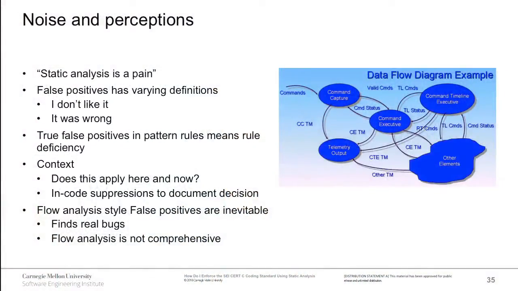The truth is that the flow analysis false positive problem is real, but it's not nearly as big as you think. What is the flow analysis false positive problem? Well, the flow analysis is making up paths through the code, trying to guess what the code's doing without actually running it. It's making guesses: if I put 7 in here, where will I go from there? And maybe 7 can't go in there, and that's where you end up with a false positive.